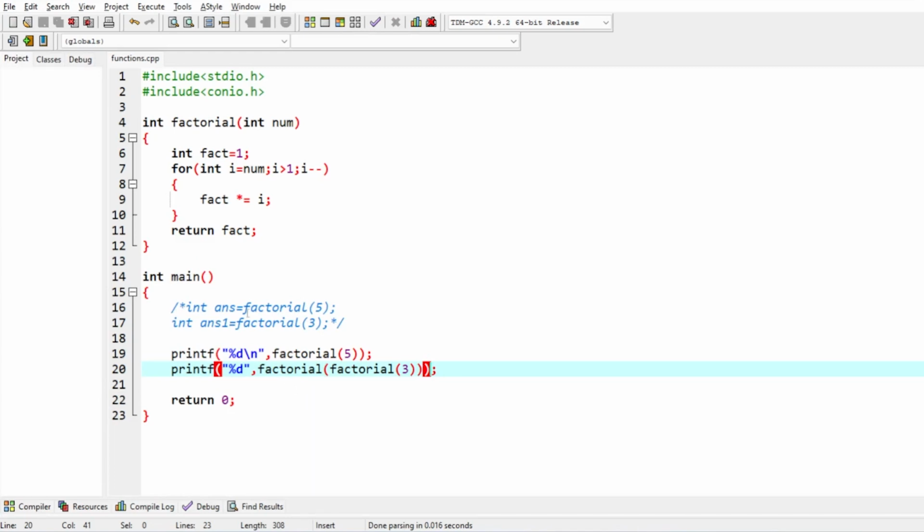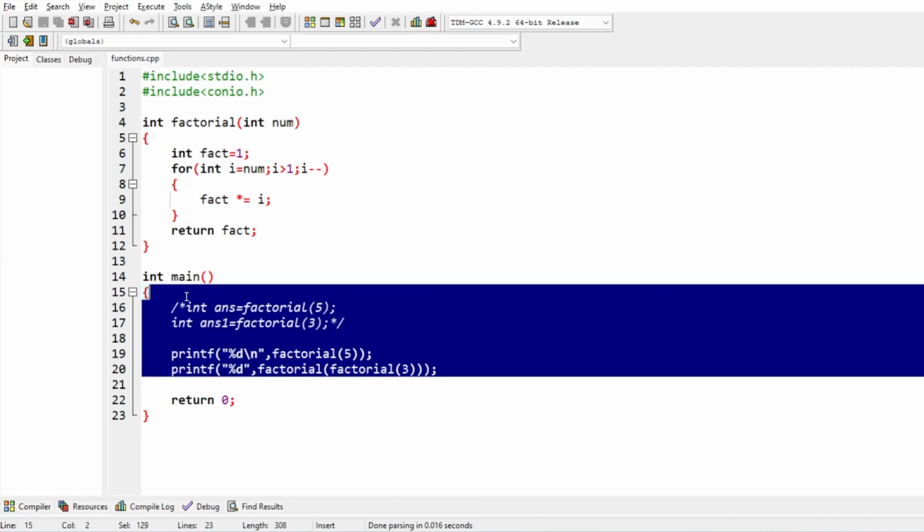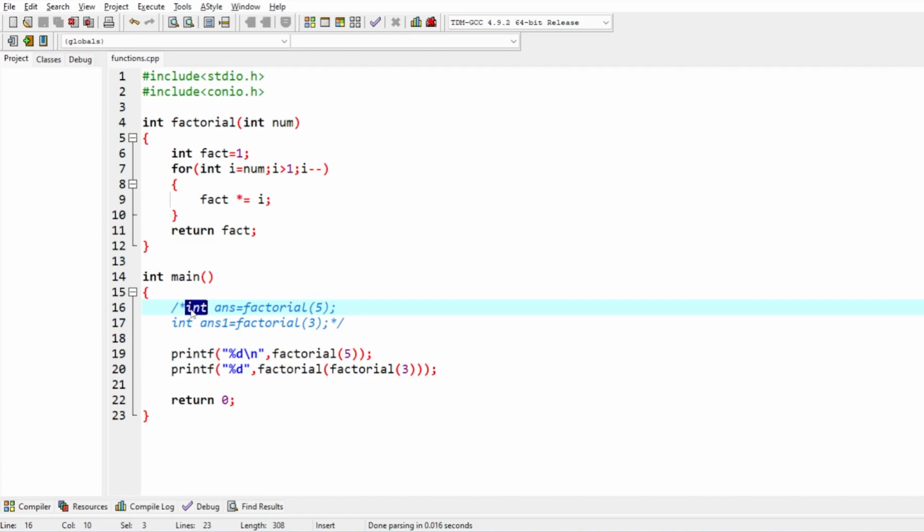Some of you might have the question, why don't we print the value directly inside the function? But if you do so, then each and every time you call the function, the value will print. But what if you just want the value to use for something else? At that time this function will be of no use. So always keep the function as simple as you can, and always call the function in the main method, because this will make your work a lot easier.